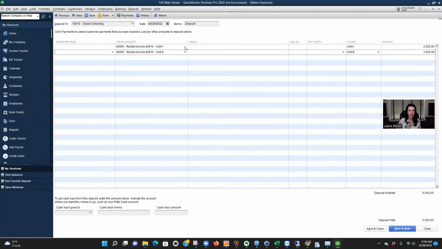Okay. And I was just training someone recently and they had gone through all of this invoicing of the tenant and receiving the payment and making the deposits. If you have a property manager that's handling that for you, or if you, like most of you, have your Excel spreadsheets and you know who owes you, then just post the deposit just by the unit. You don't need to track it that way.